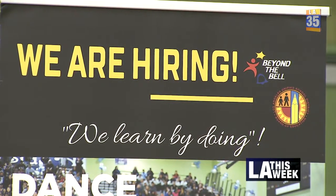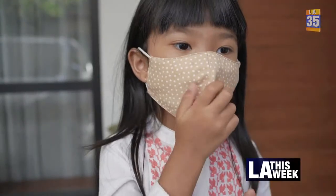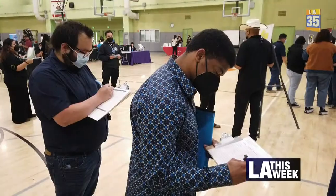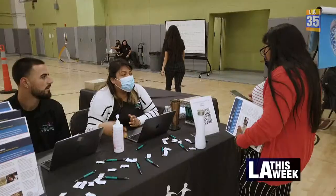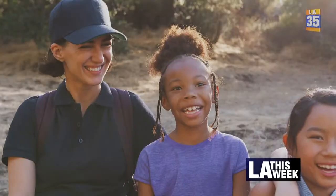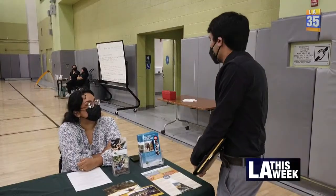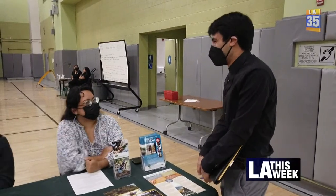This is the first time that the city and the school district and all these nonprofits have come together. Historically, there may be some programs in this neighborhood or that neighborhood run by one organization, but really coming out of the pandemic, knowing how much our kids lost, the city and the school district and the nonprofits said, let's come together and let's actually make sure that in every single low-income neighborhood throughout Los Angeles, every child can go to a free, exciting, enriching summer program. That hasn't happened before. We said, let's all collaborate and partner on getting as many folks hired to work these programs and run these programs as possible. So it's a special time for Los Angeles, a special time for our kids, and it's something that's really inspiring.